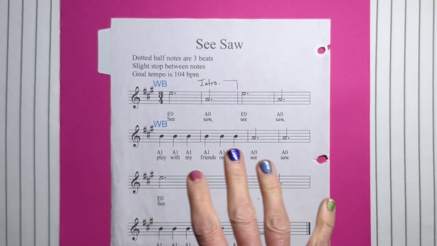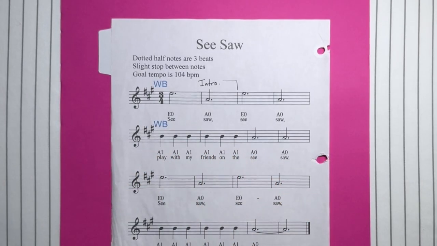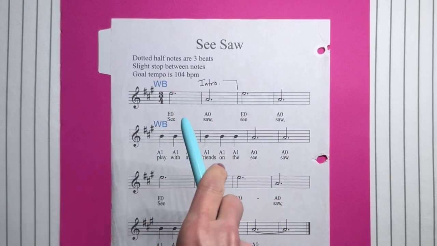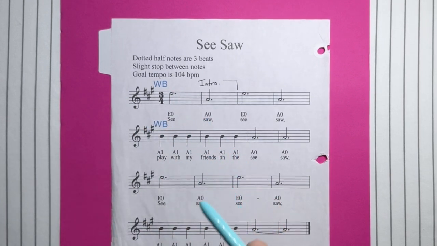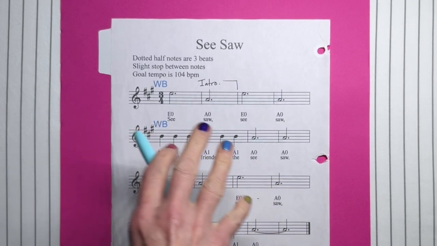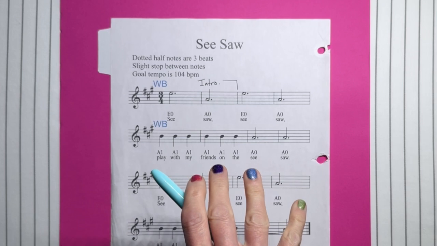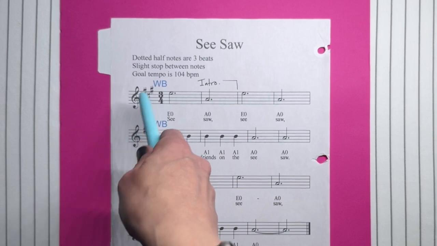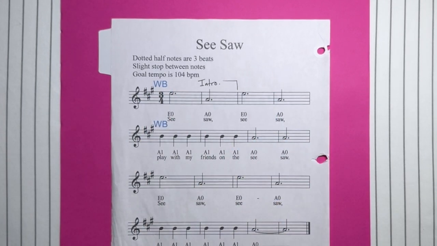Okay, so we have my very well-loved version of Seesaw in front of us. You can see I've had to fix the hole punches many times over and it's a little wrinkly, but that's fine. It will still serve our purposes here. It is such a solid example of how to use contour in a note reading context. Most of the time when string players start out, they do a lot of just playing by ear, or what we call playing by rote. Your teacher shows you how to play something and then you play it back to them. And then we get into note reading after we've done some playing. So you may have played a bunch of pieces, but not have a really solid grasp on note reading yet.